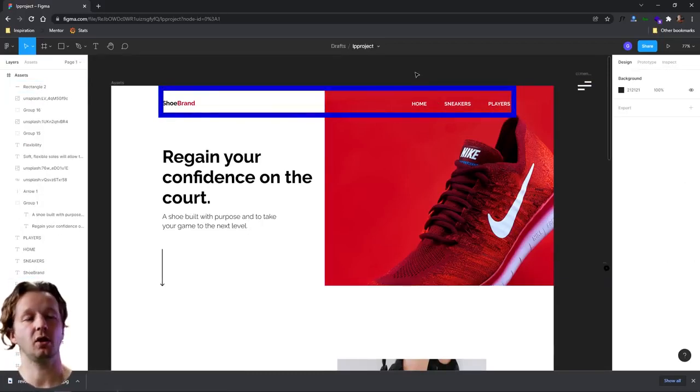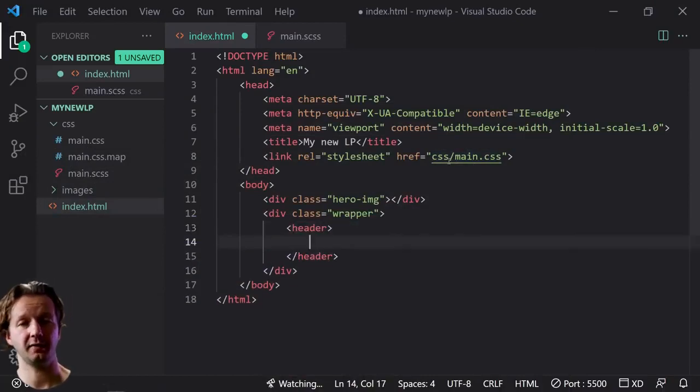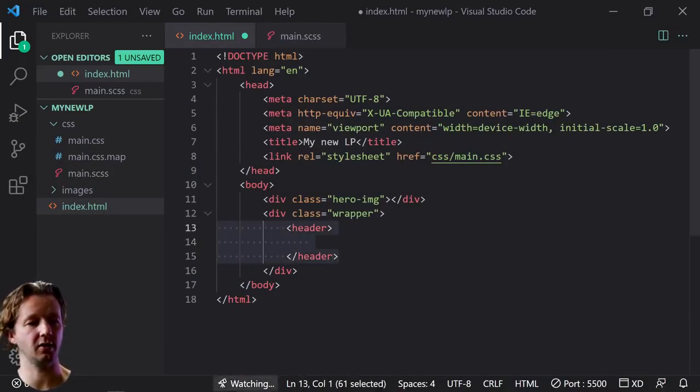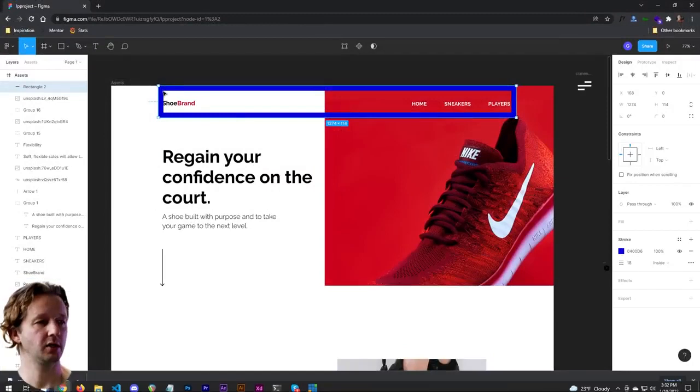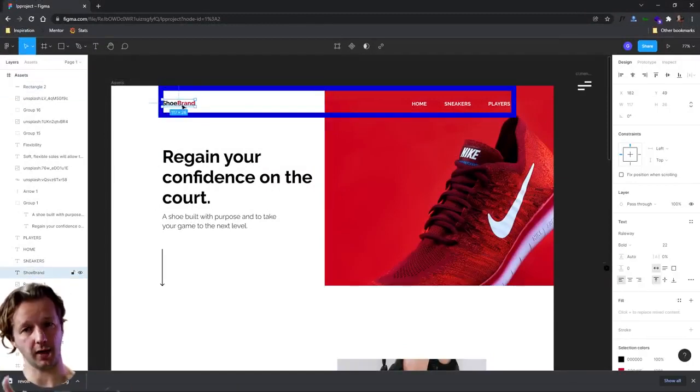And there's also something called semantic HTML, and it simply means use the HTML tags that are relevant given the context of what's happening in your HTML document. So for here, we're going to give this what's called a header tag. And it's very simple. We simply put in header, enter, and then inside of here, we put the 2 columns. So the first thing inside, think of this header as this rectangle right here. Now we have, starting from left to right, the first thing that shows up is going to be this logo.